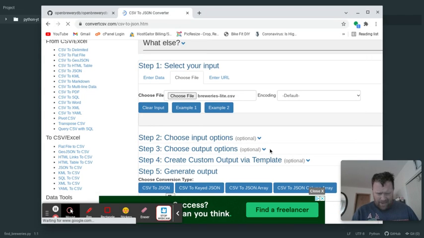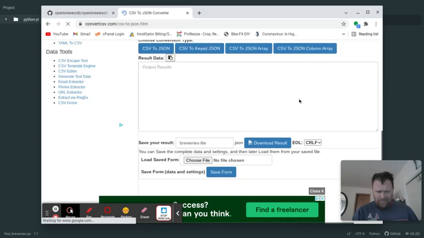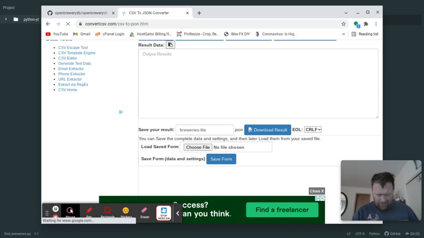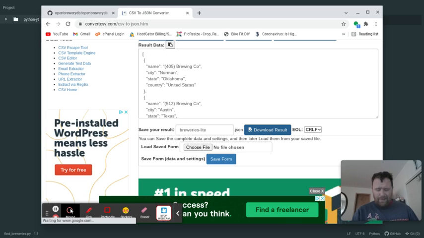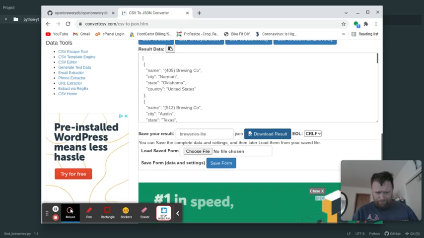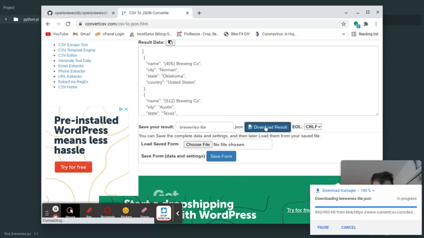Okay, and I'm going to just do CSV to JSON. So I'm going to click on that, and we'll download the result. Hopefully. Let's try that again. There we go.